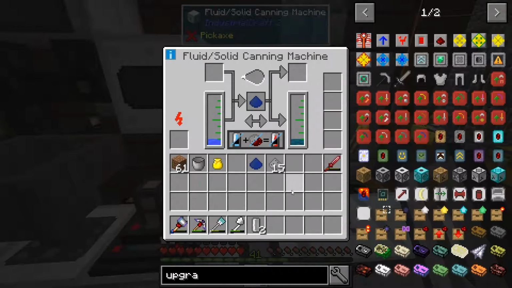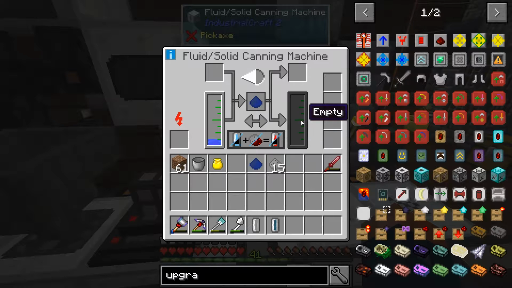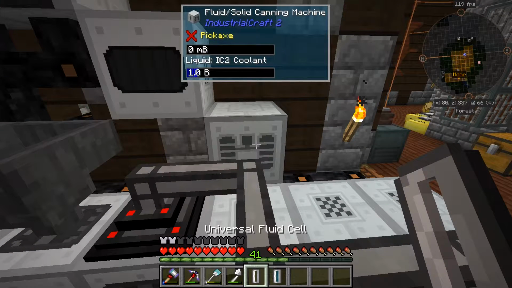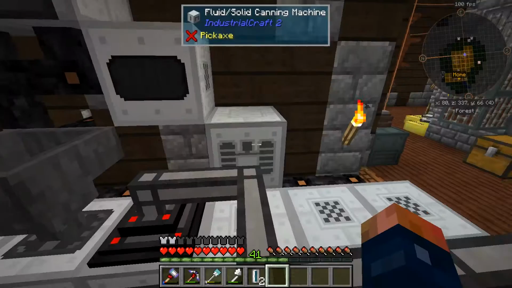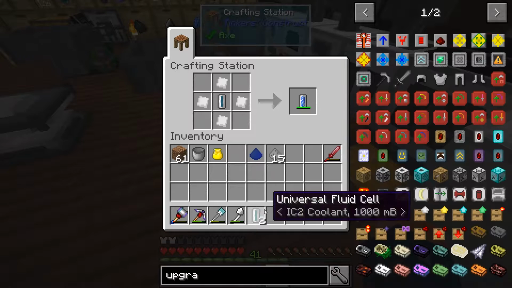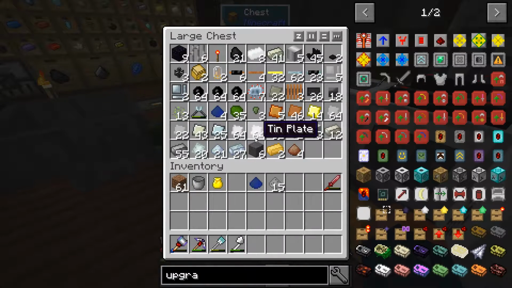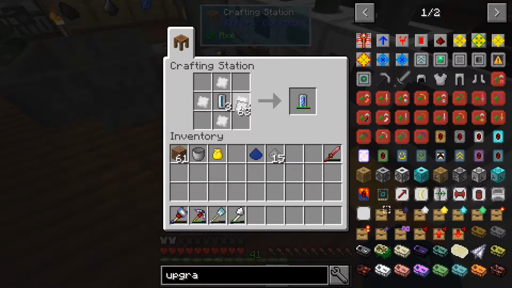As you can see, IC2 coolant, and I can actually go ahead and extract that just by shift clicking on the block. So pretty nice, and then we can go ahead and do it again. And now we have 2 universal fluid cells full of coolant. And over here, if I go ahead and just put some tin plates around it, I can get, I think we need 3.